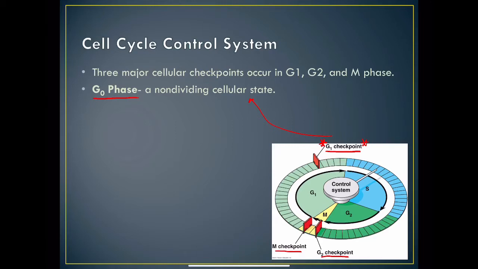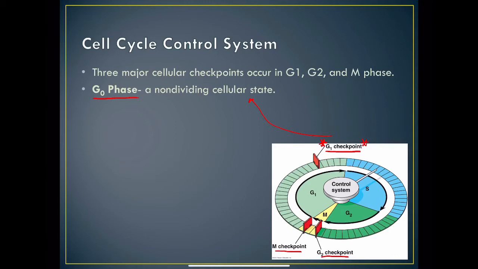In the cell, there are all these cellular surveillance systems that make sure that things are present before the next step goes on. You see this too in a washing machine. For example, when you start a load of clothes in a newer washing machine, it may tell you it's going to take 42 minutes or whatever. Now, if you time it, it may take longer than 42 minutes. But that's just an estimation based on how long it normally takes to get through the checkpoints, right? And there are certain things that have to happen.